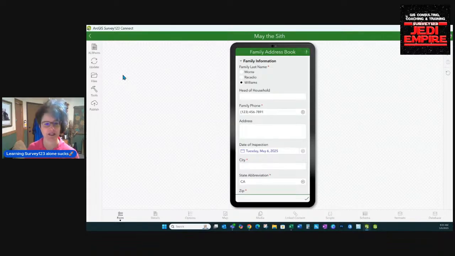Don't build Survey123 by yourself. It sucks. Get some help. We've got people at all stages. We have people that have superpowers in ArcGIS Online, and superpowers in Pro. One of them has built her hub out, and she's doing fantastic. So just know that it's not just Survey123, but we try to keep our questions and answers in the beginning for Survey123. And then if somebody's doing a presentation or something, we go through that.